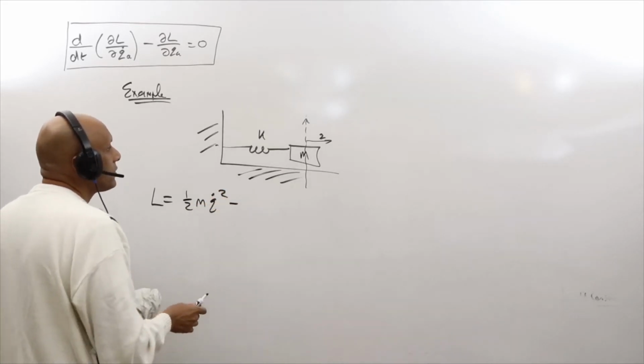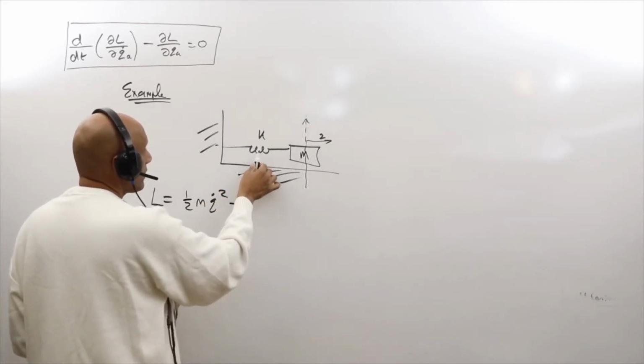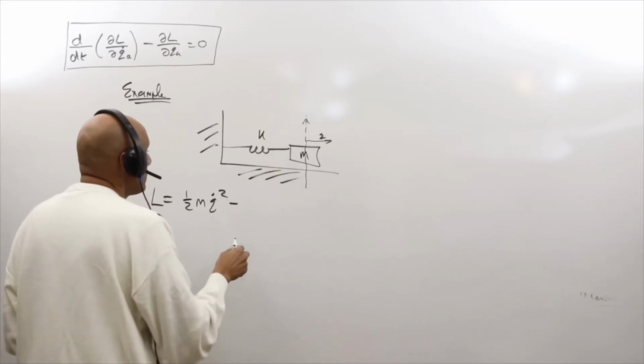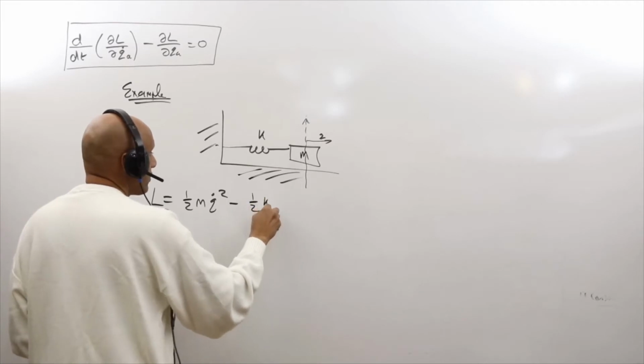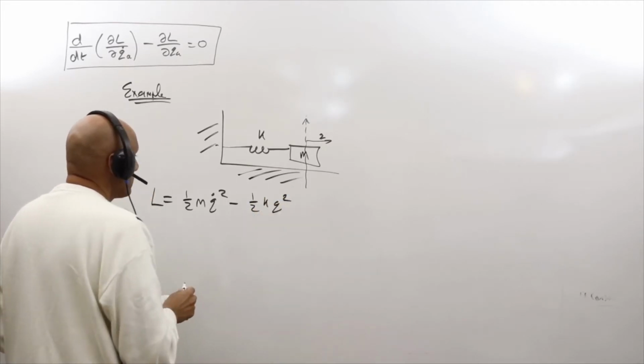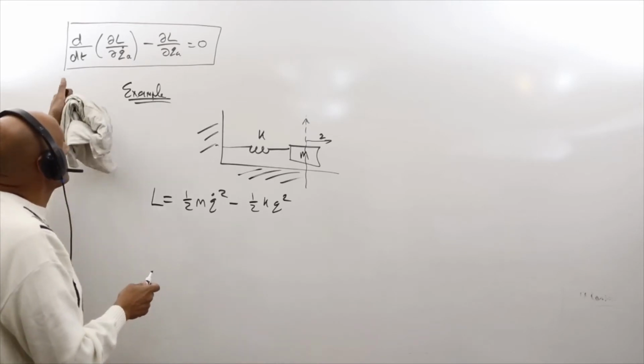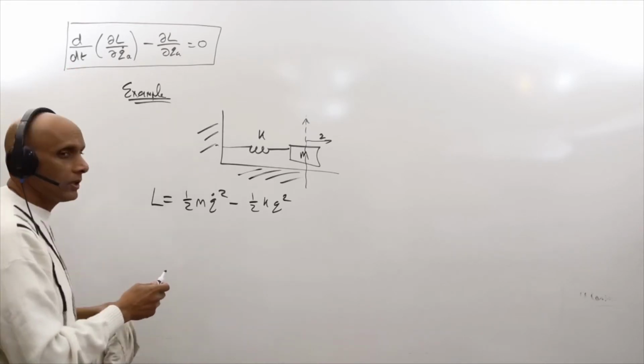The potential energy that's stored in a spring, if you remember, we derived as 1/2 k the displacement squared. So that just reduces to 1/2 k q squared. So again, we have one generalized coordinate q, which means that we are getting one differential equation from the Lagrange equations of motion.